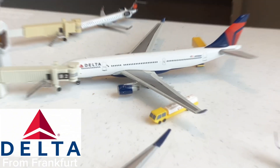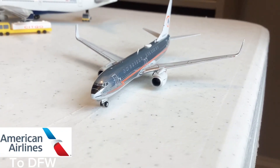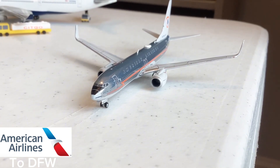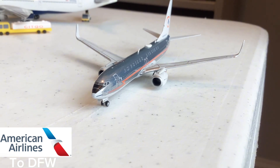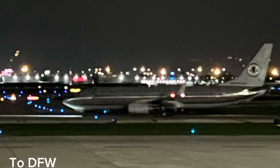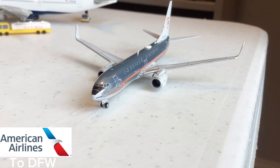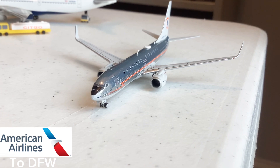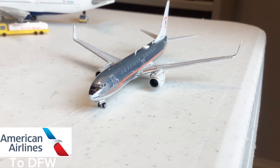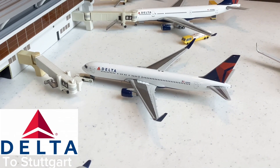This American Airlines 737-800 in the Astrojet livery is taxiing out to the runway and will be going out for its flight to Dallas Fort Worth. Such a beautiful aircraft to see here at the airport update — I actually saw this aircraft a week ago in Chicago. So happy to add it to the update. Of course this airplane is going to go out to Dallas Fort Worth.